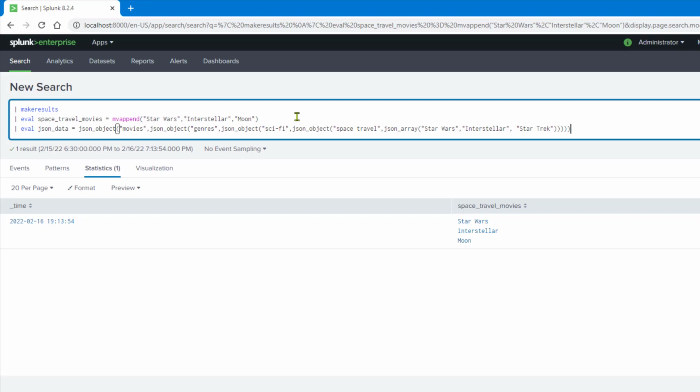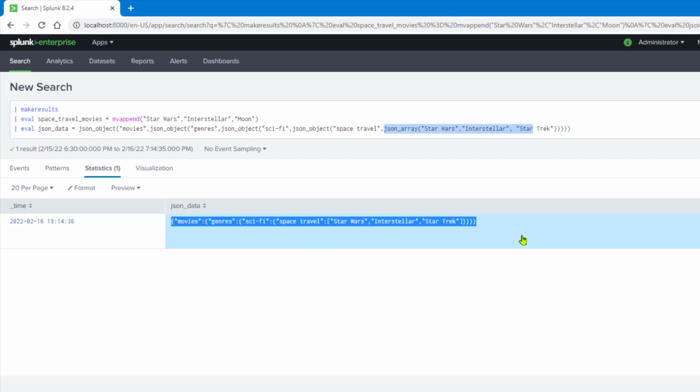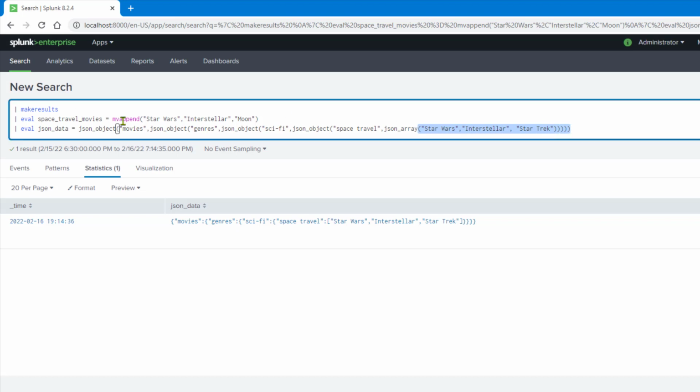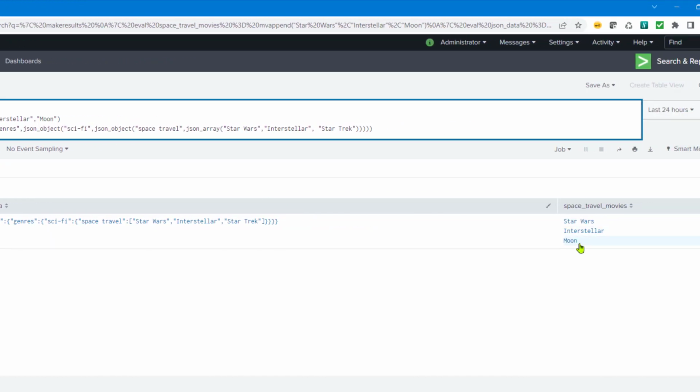Now initially we were doing something like this, right? We created these three movies, Star Wars and others, as a JSON array, and then created this particular JSON structure over here. But now these three are coming from this field value, which is a multi-value field for me. So I need to find a way to convert this multi-value field to an array.